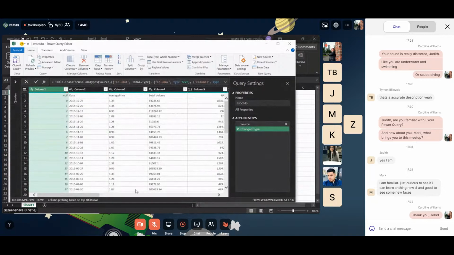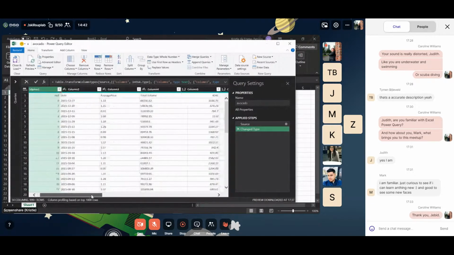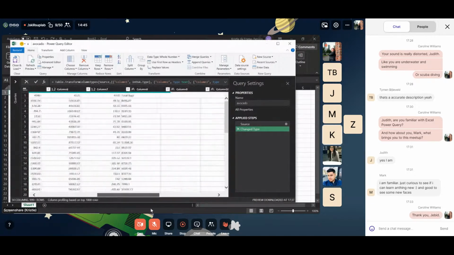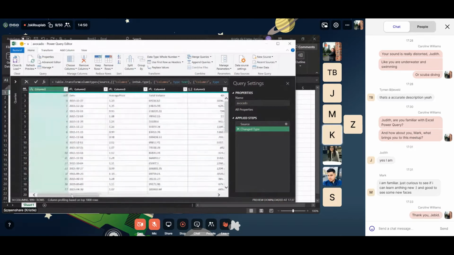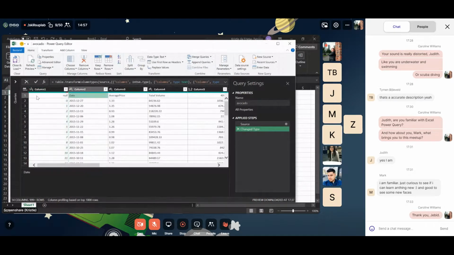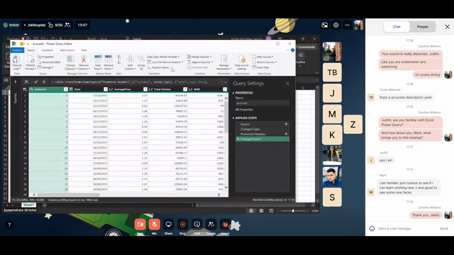First thing, when we open it, I like to look around a little bit and see how it's structured. We can see that the columns don't have names. A very good feature of Power Query is that by just pressing use first row as header, it automatically shifts all of it to the column names. So at this point, we already did that.